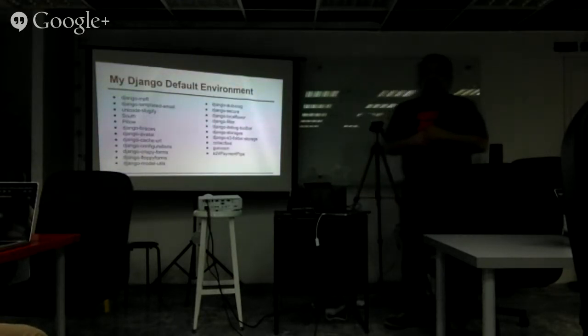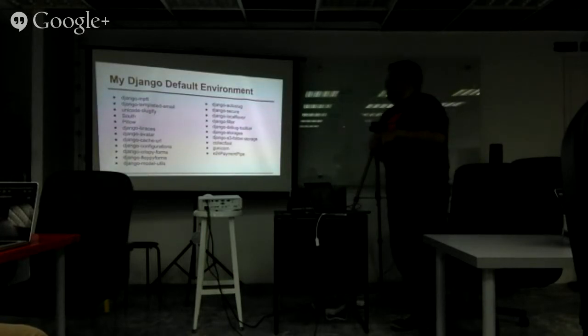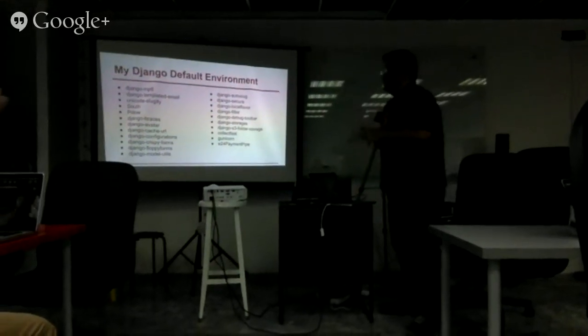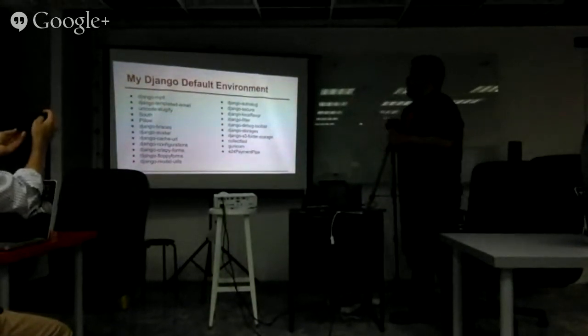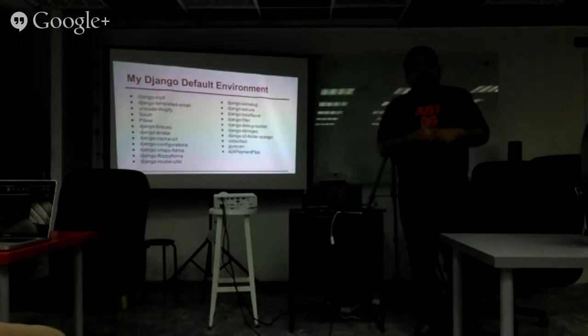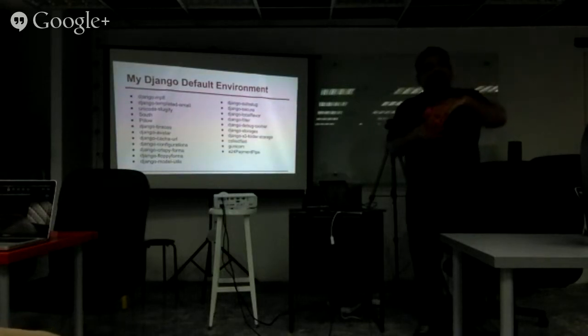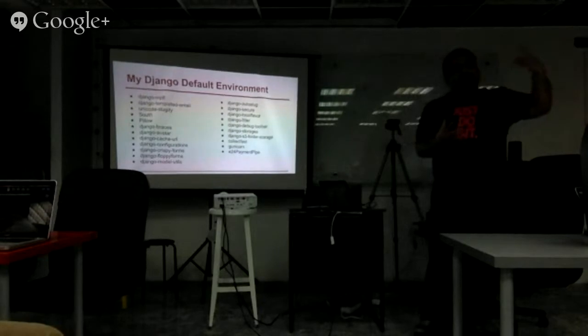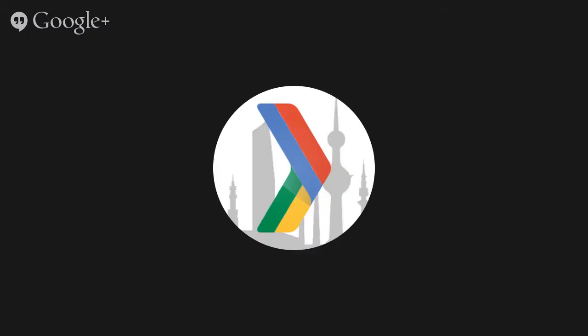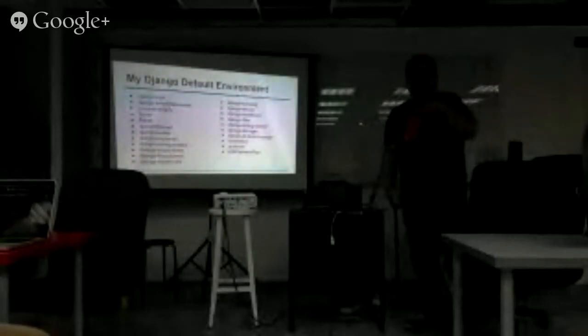Which brings me into this, which is my default Python Django environment where I start any project. So the first one, I'll go down the list and I'll explain what each one of these things is. Okay? The Django MPTT. MPTT stands for multi-path tree traversal. It's a very fancy way of saying category, subcategory, subcategory, subcategory, and storing this information in a relational database using keys and foreign key lookups. So if you go to MPTT, you'll find out what the data behind it is. Django MPTT is an application that implements this.